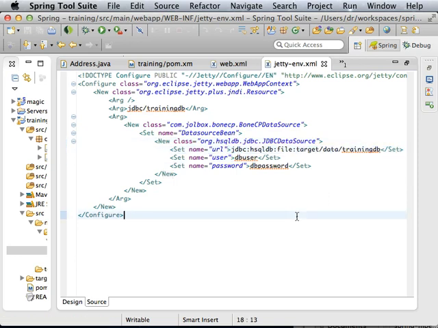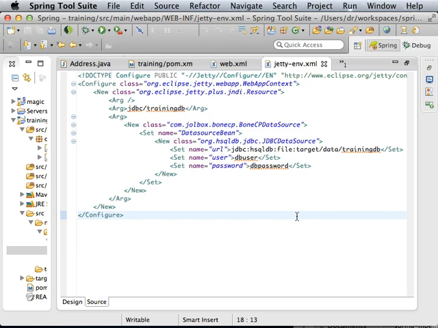So this is the clumsy part, right? You don't want to have to write Java code that deals with this, and you especially don't want to have to write it in multiple places. And probably the most important thing is that when you build your web archive, your WAR file, you want to be able to deploy that WAR file into any container.